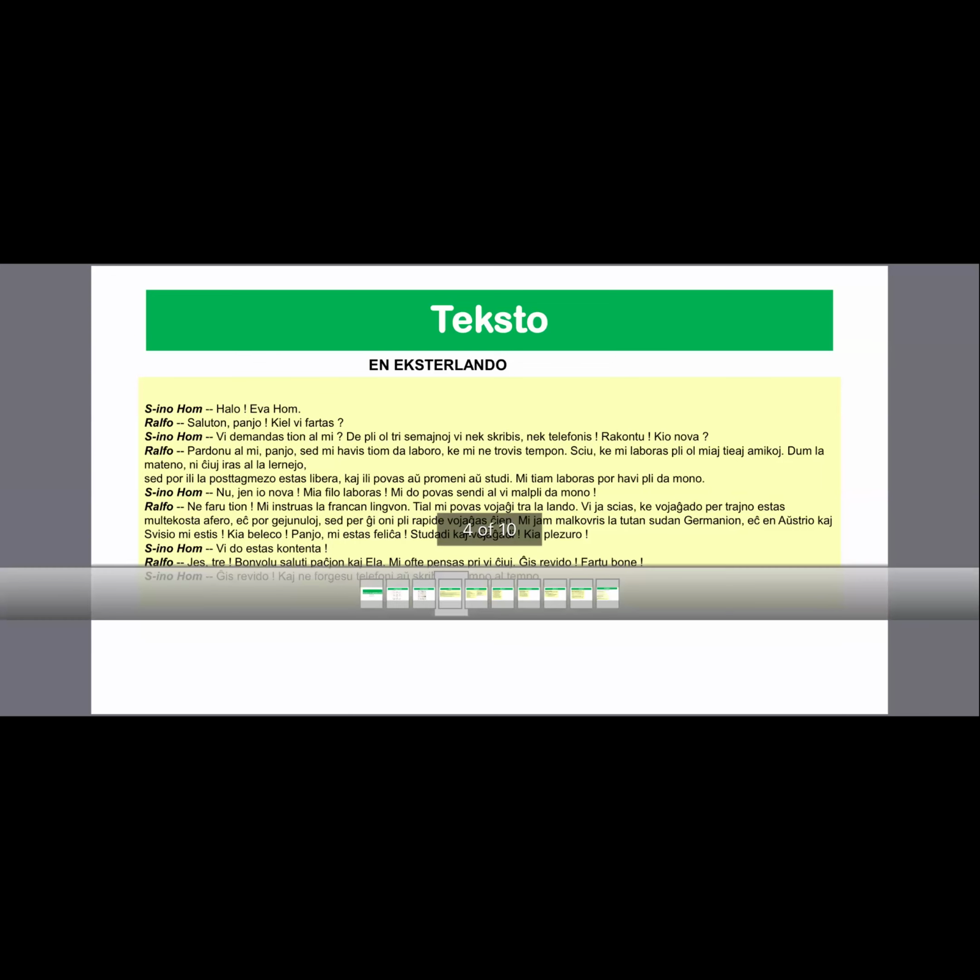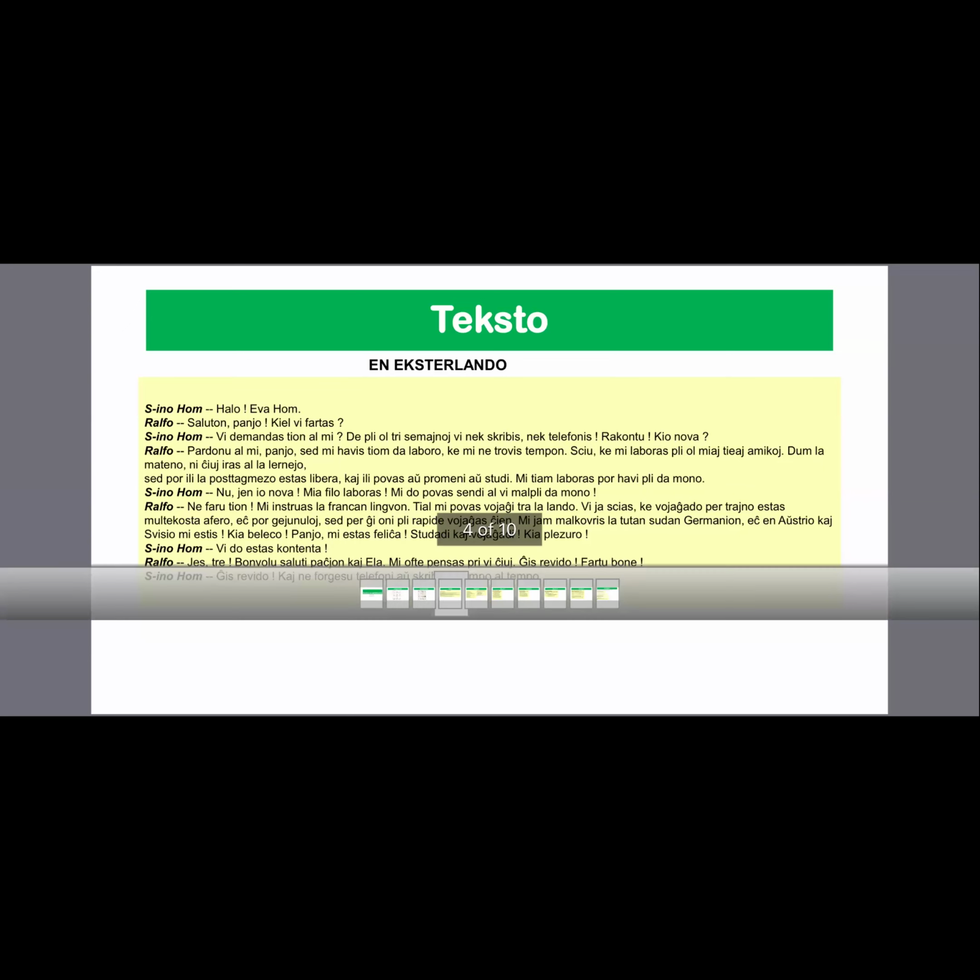So guys, this is our text. So I'm going to invite two people who are going to read for us. The first one is Najma, and the second one is Sainabu Ba. So Najma is Signorino Home, Kai, Sainabu is Raflo. So I invite you to unmute and start reading.